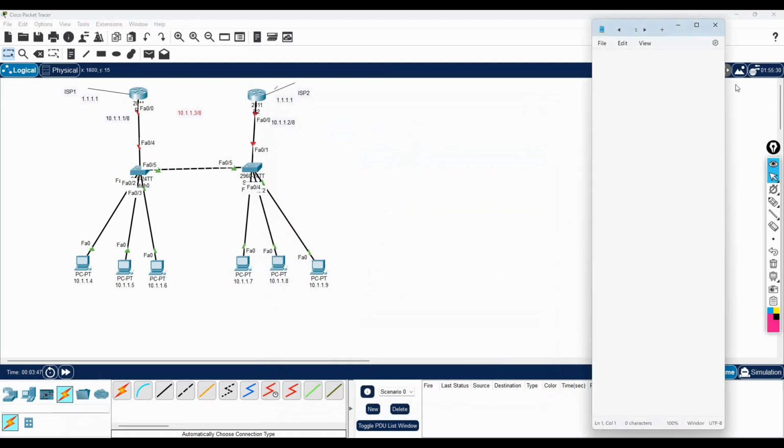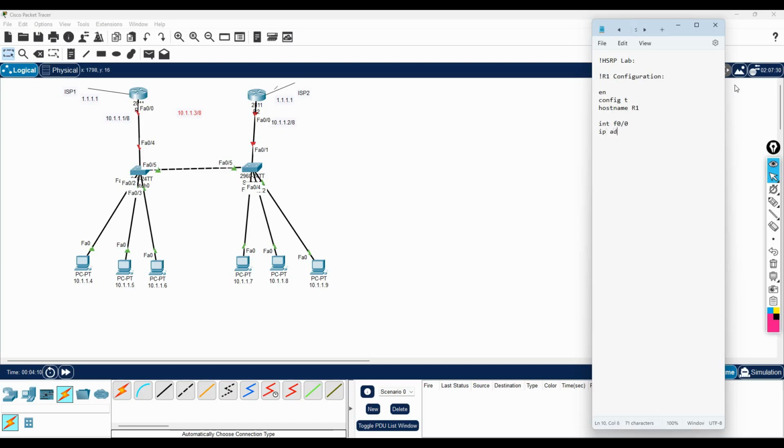Configuration is very simple. I can write here HSRP Lab. So here I am doing R1: enable, config t, hostname R1, then interface F0/0.